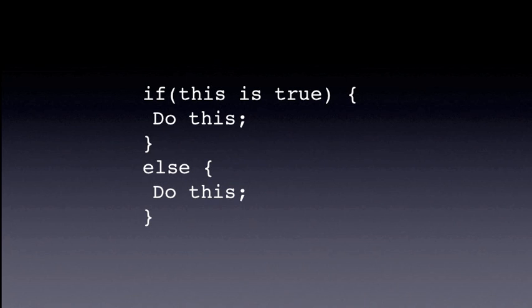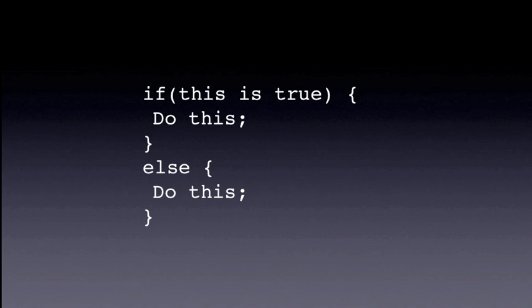This is what that statement looks like in pseudocode. This is not actual Java, but it's close enough to help us decide how to go about writing the real program. So notice we have if this is true, and this is true. That statement is actually between parentheses. In Java programs, as you've seen in the book and in other resources, that's where we put the expression. That's where the question is.